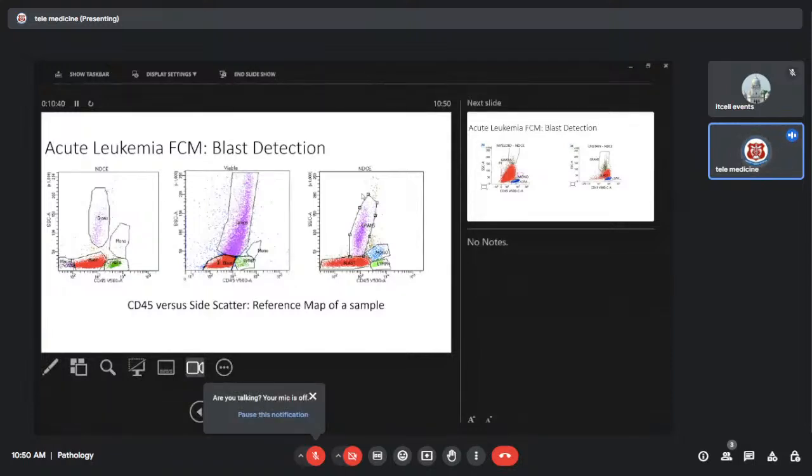What you can have in the blast region, you can sometimes have basophils falling in here, you can have some other cells, and you can also have debris coming in there. So this is the region which is defined as the blast region. Now what do you see here? These granulocytes and blasts are wide apart. It is broken, right? But in this one, the blasts are gradually going into your granulocyte gate.